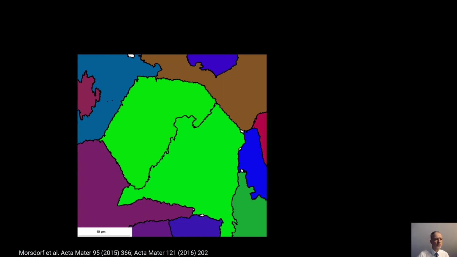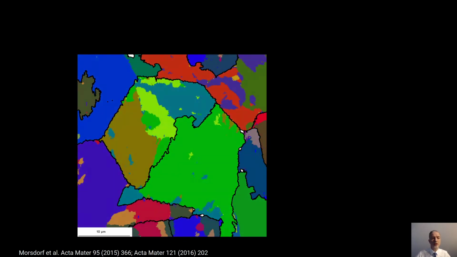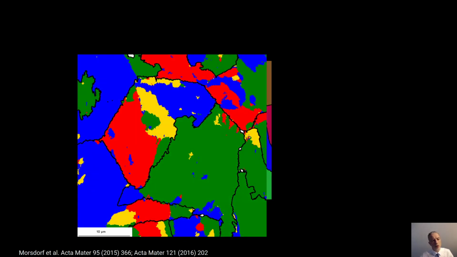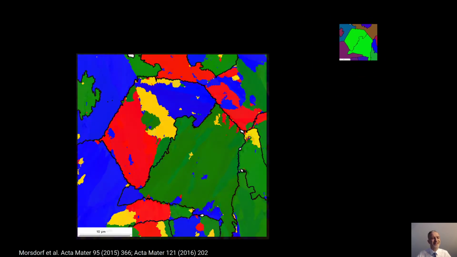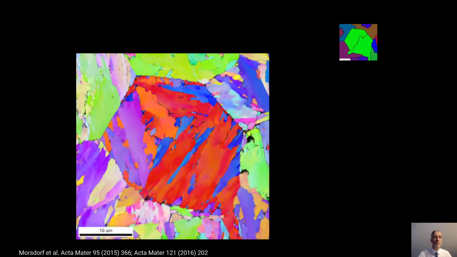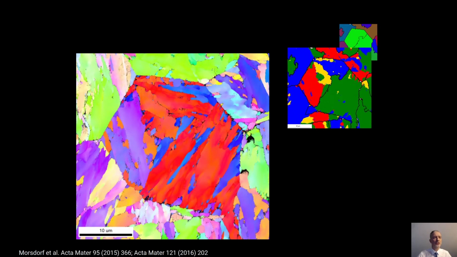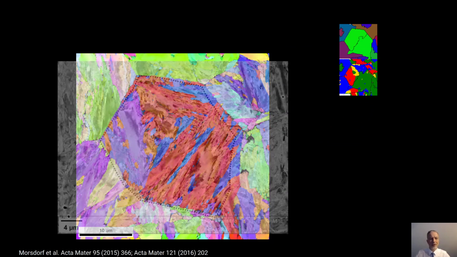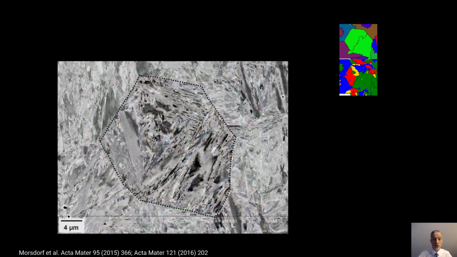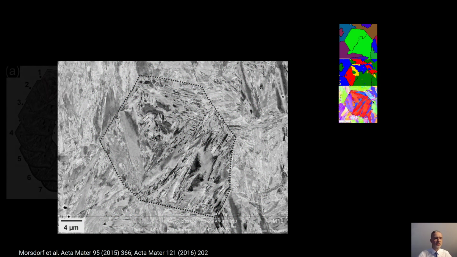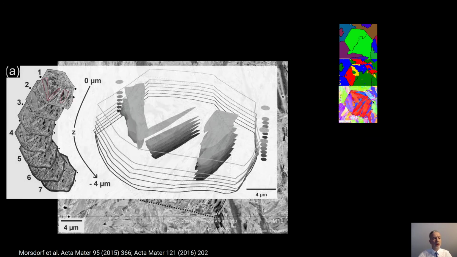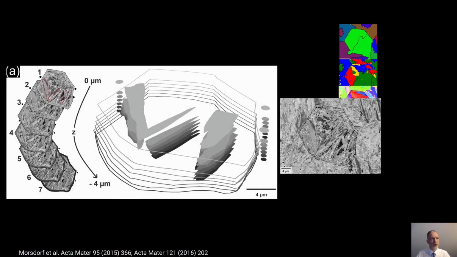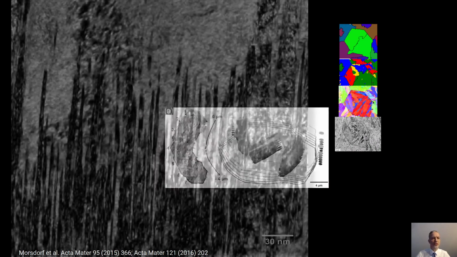This is a second example taken from the world of steels. This is iron-carbon martensite. You see here the reconstruction of the original austenitic grain from an EBSD measurement. Now, with a couple of crystallographic rules, you can decompose it into the individual packets, as you see here, and deeper into the lath substructure. When you switch from the EBSD to electron channeling contrast imaging, you can see a distribution of very fine and coarse laths. And with serial sectioning, for instance in a FIB or in a robot, you can even do that in 3 dimensions.